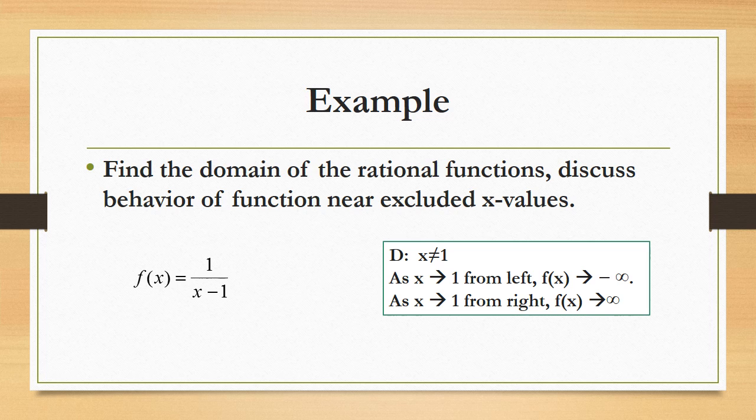By the way, just a word of caution, since we're getting into these rational functions again, remember that when you do graph these on your calculator, you're going to want to put the numerator in parentheses and the denominator in parentheses. Now with this particular function, since the numerator is just a single value, it's just 1, it would be okay to not have parentheses there. But anytime your numerator or denominator is more than a single term, you have got to put it in parentheses, and especially the denominator. I would always make sure to put parentheses around that denominator. It's better to use the parentheses when you don't need them than to not use them when you do.